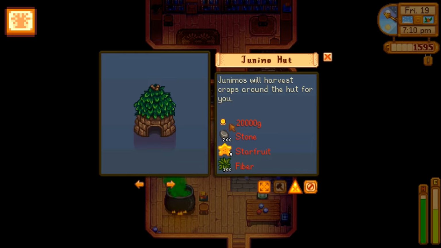Finally, we have the Junimo huts. The huts will auto-harvest any crop within 8 spaces of the hut and are not required. Note that the harvesting won't be perfectly optimized. It doesn't work on rainy days, and it's possible for the Junimos to not have enough time to reach everything before 7:10 p.m. when they turn in for the day.